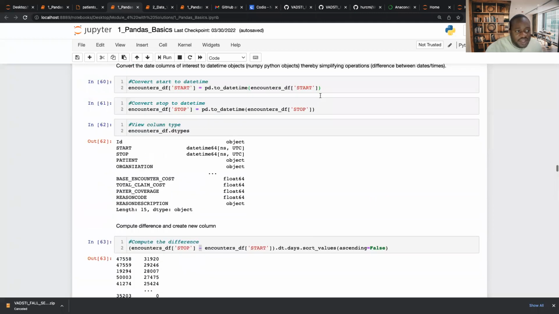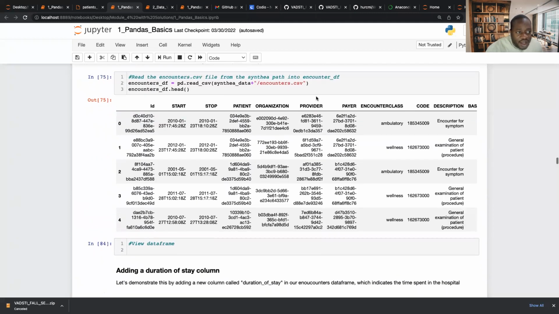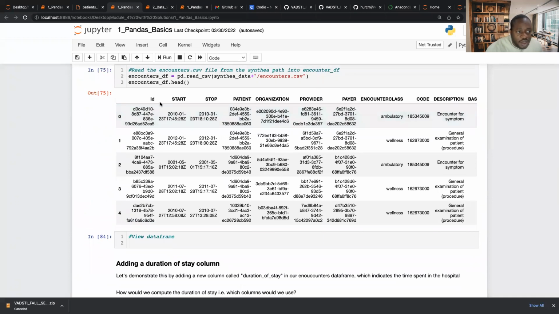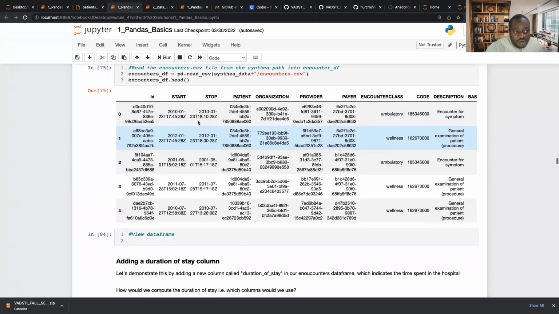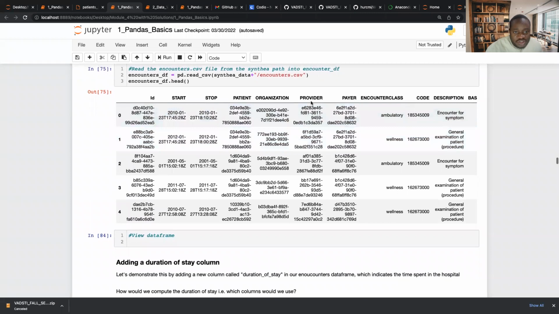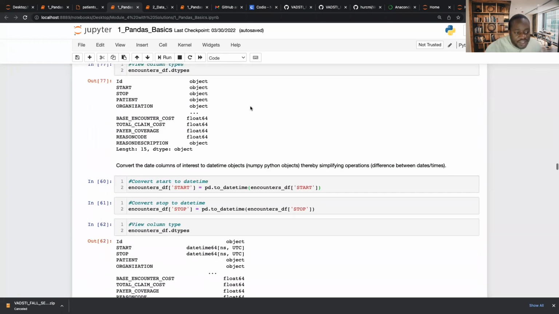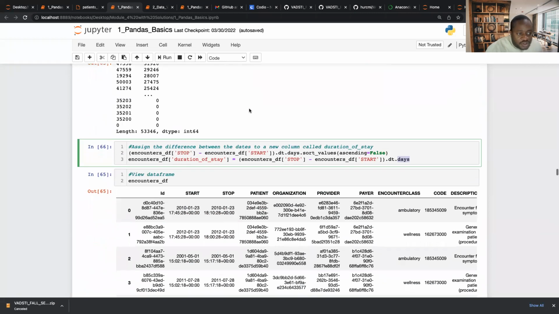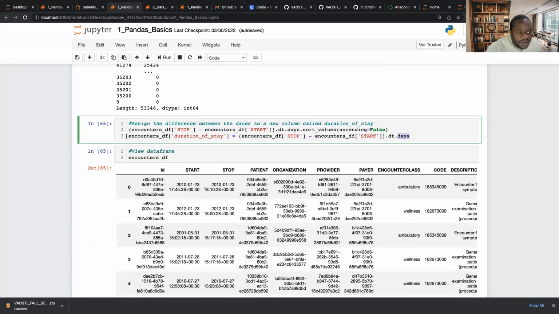So this is kind of a way of saying how many days did a patient stay in that hospital based on their start time and their stop time. And what we're doing is we're creating a new column to keep track of the number of days. So here, and this is the key, this is us creating that new column. We call that column duration of stay.